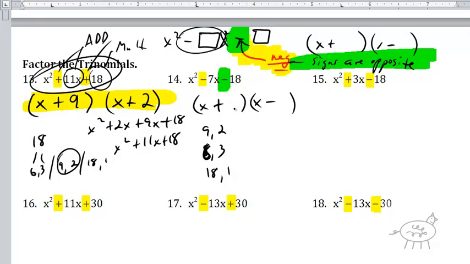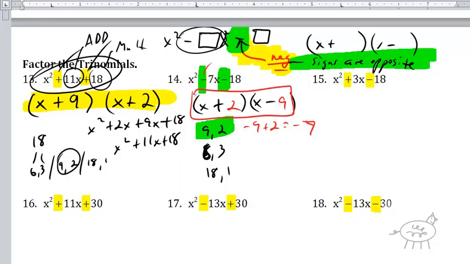And now because it's a minus sign, basically what you need to understand is, see how this guy right here is minus. When you add the numbers up, they need to add up to -7. So really what you want to do, math fans, is just see which one gives you 7. If I do 9 minus 2, that is positive 7. But I need it to be a -7, so -9 plus 2 is -7. So really my answer to this problem is -9 and positive 2. And that is your answer. Okay? Not too bad. Not too bad.